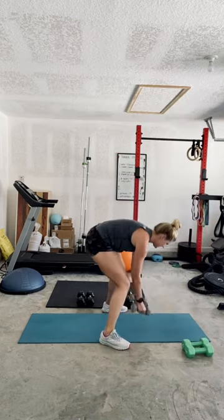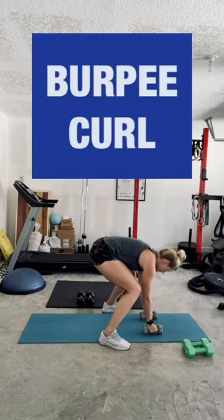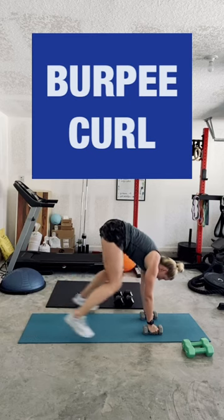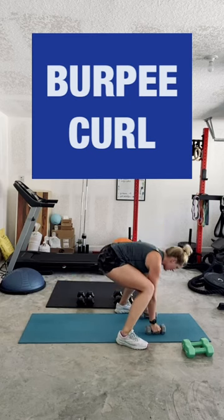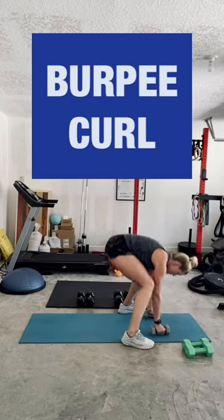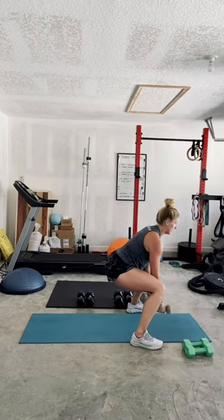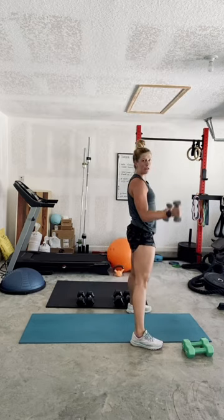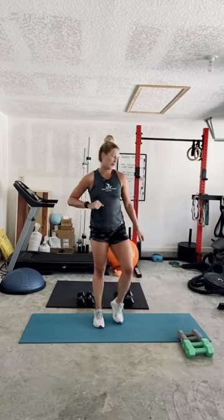staying with my 7s, it's a burpee catcher curl. So you're gonna go down, back, in, stay low. My elbows are on my knees, I curl it up, I reset. You go out, in, curl. Option, walk it out, walk it in, stay low, curl it up. If you wanna come up to curl, you can do that too. That's our first four exercises. Grab your dumbbells and get ready to roll.